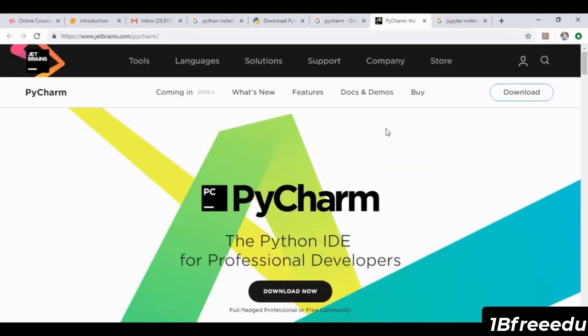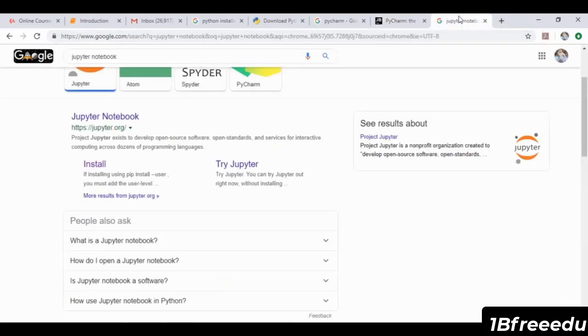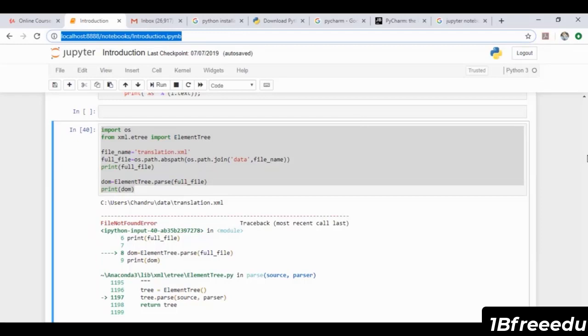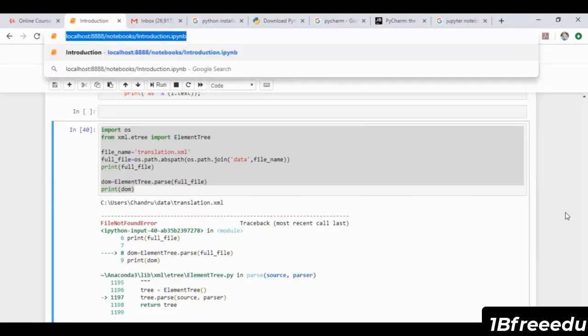It is not really needed upfront, but you can also install Jupyter Notebook. This is a free open source tool which really helps you to code. You will get an online URL from where you can code it. You can code from Google Chrome itself, from your browser. That is how it works.